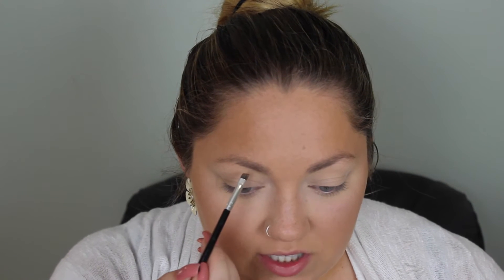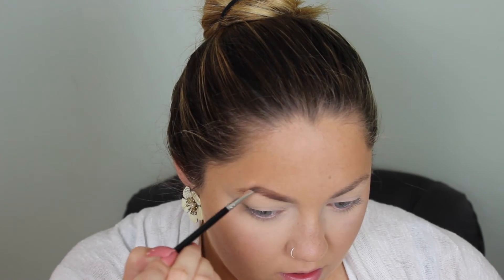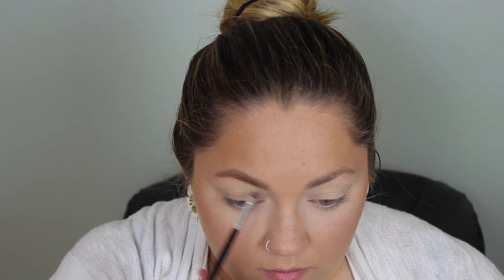For eyebrows, I'm going to be using this e.l.f. eyebrow kit. But you don't have to do your eyebrows if you're really young and you just don't feel like you need it. I'm just going to do this because it pulls the whole look together and it looks really good. I'm just taking the powder side and lightly filling in my brows. If you don't want too much but you just want some definition, this is perfect. And there are my eyebrows — it just gives me a little bit more definition. I tried not to do them too dark. Once again, that step is just optional. If you want to look more put together, then go for it.